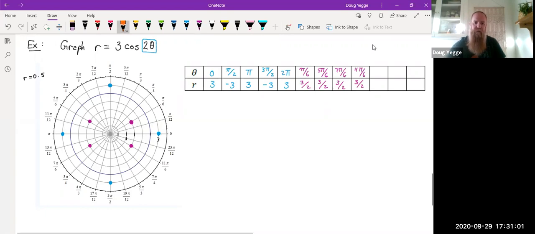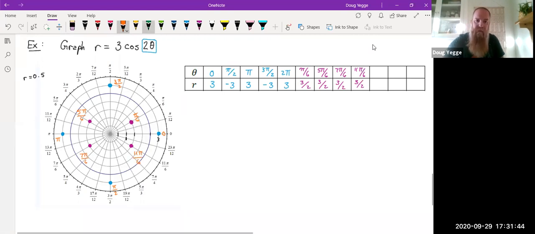All right, so let's just label real quick what's going on. This is the angle at 0. This is the angle at pi over 6. Now notice, even though the angle up here is pi over 2, when we plugged in pi over 2, we actually got -3, right? So at the angle of pi over 2, we actually shot down to this point here, which is the actual value at pi over 2. This is the value at 3 pi over 2. This is the value at pi. Here we have the value at 5 pi over 6. Here's the value at 7 pi over 6. And finally, the value at 11 pi over 6.